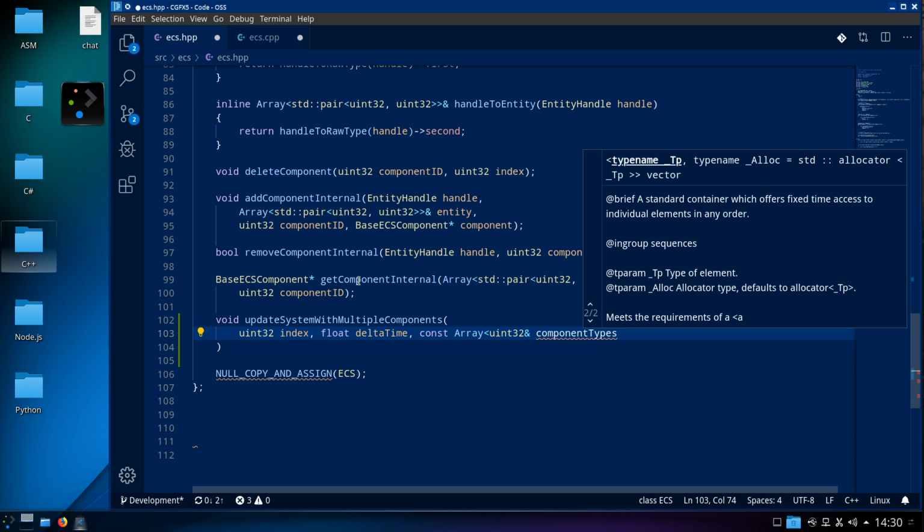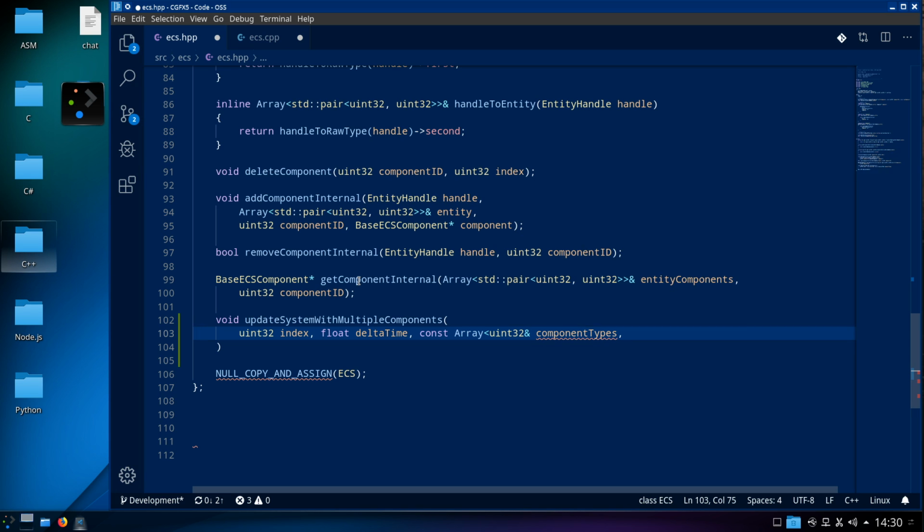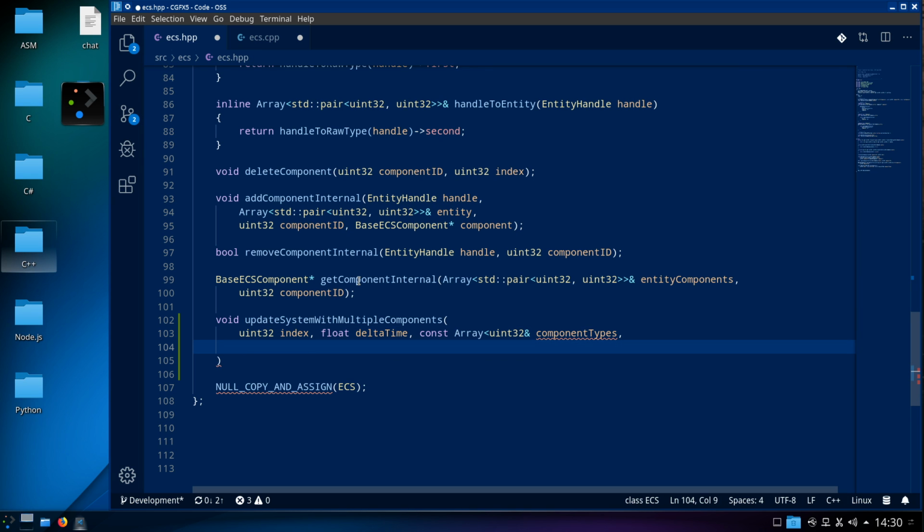Yeah, will that work? What's wrong with component types? Have we got a duplication somewhere? Nope, just got one of them missing. So that's component types.